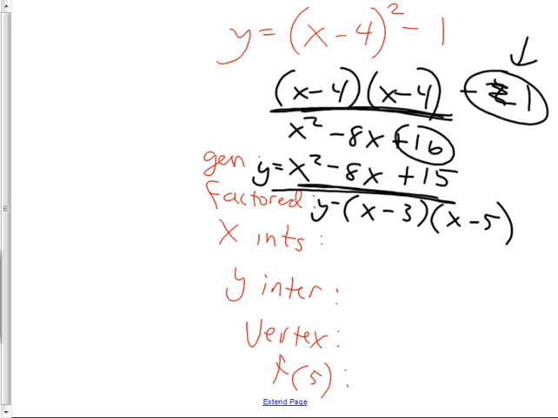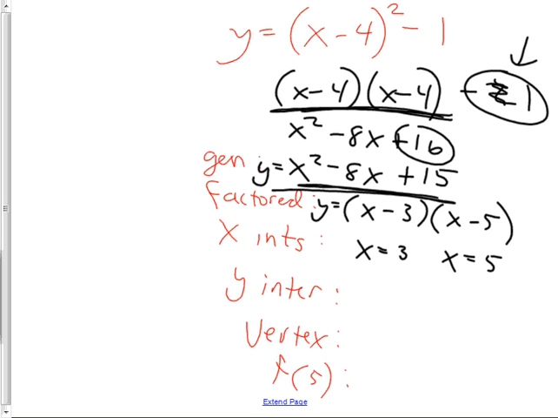Okay. Y equals 0, or 0 equals, is even better. The x-intercepts then are x equals 3 and x equals 5. If they didn't put x equals, mark it wrong. The whole problem is going to be wrong for not saying x equals. Could they also say the x-intercepts are where y is 0? So could they say 3 comma 0 and 5 comma 0? Yeah, that's a good way to do it too.